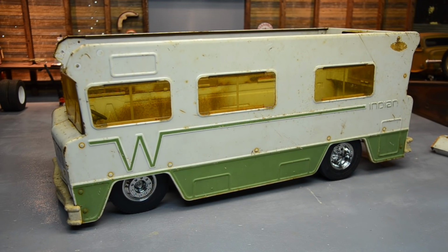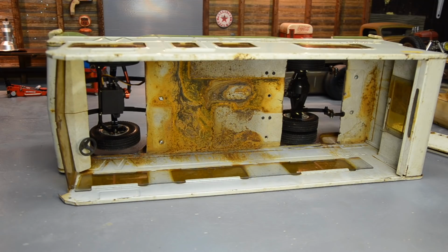Now, looking at the inside here, when I cut these holes in this tub, whatever you want to call it, I was thinking air ride, and I made them a little bit larger than I needed to, especially in the rear, but I worked my way around it, and the way it sits now, the interior was able to work. So let me show you what I did to the interior.